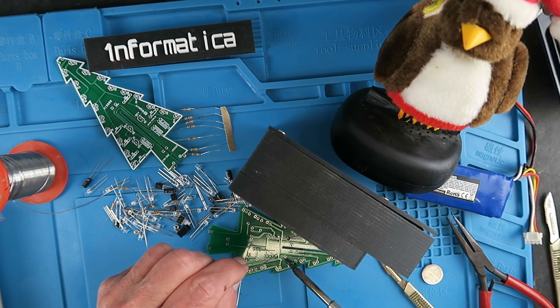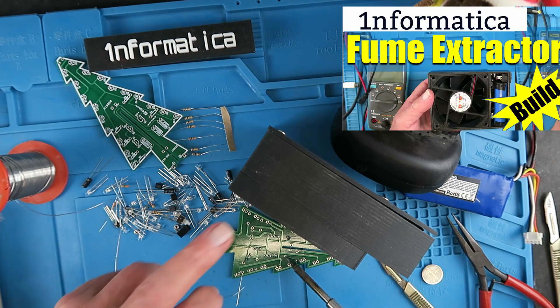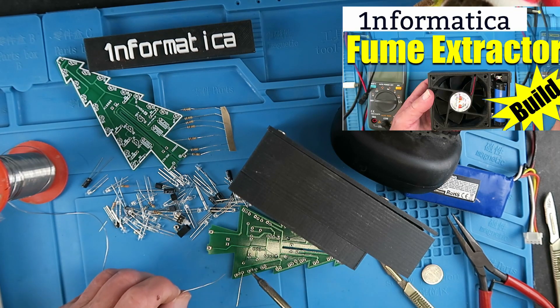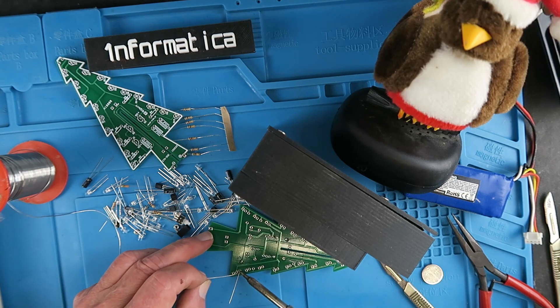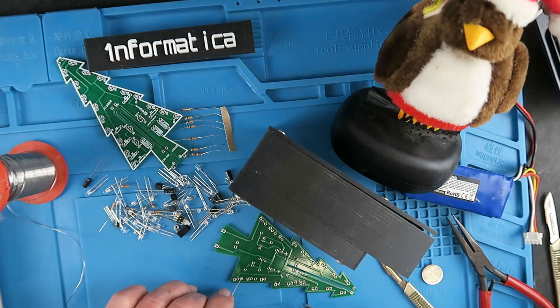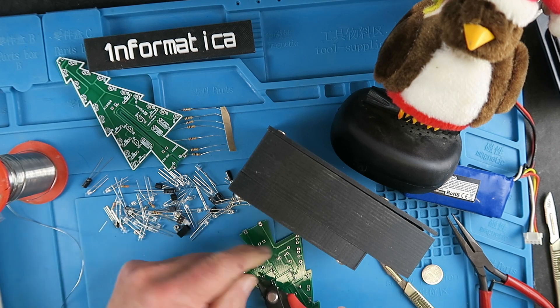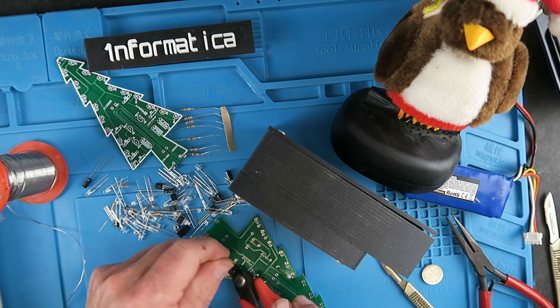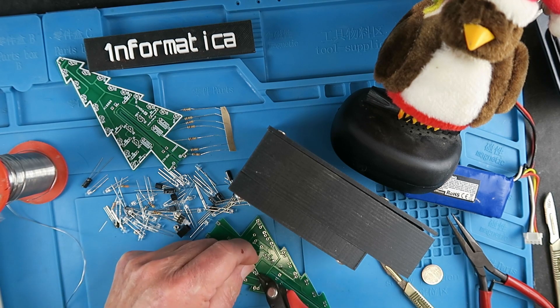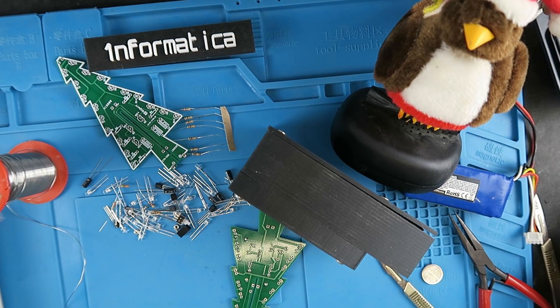When soldering I don't like the fumes going up my nose anymore. I had too many years of that so I built this little fume extractor which really helps. When clipping the legs flush with the board, use a pair of side cutters and don't let the legs just ping around all over the place, because believe me they will find their way somewhere where you really don't want them. I'm going to move on now and fit some other components and come back when there's something of interest.